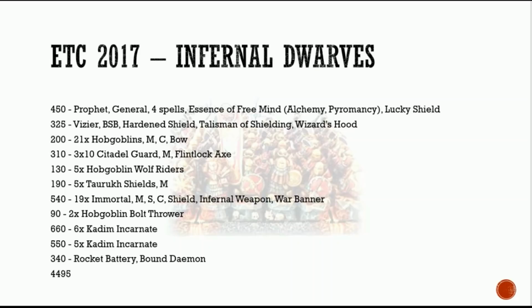So the other thing that I would like to point out is what kind of chaff I have. Apart from the fact that every unit in my army is considerably cheap, and even Kadim incarnates can be chaff here, I have 2 main designs for the chaff units, and this is the Hobgoblin Wolf Riders, which, as I've talked about in the chaff video, are very light chaff, just a chaff unit. And then I have Tauruks with shields. They also fill the role of scoring, but they also have a decent role as chaff. So, as I like to have in my lists, I had 1 unit specifically designed to be chaff, so Hobgoblin Wolf Riders, and 1 other unit that was designed to have a multi-role, so the Tauruks.